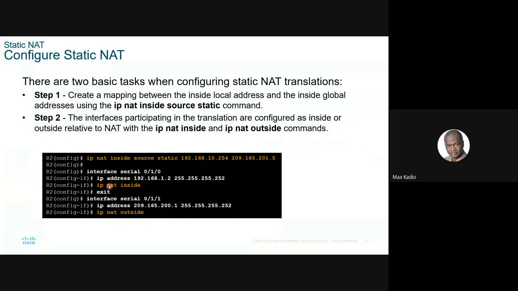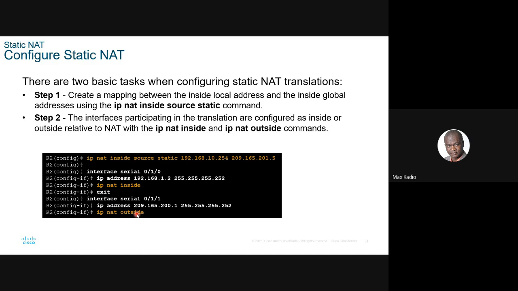So first thing first, you must tell the router which interface is facing your inside network. You see interface, IP address, IP NAT inside. Now the router will see, this port is facing the inside network. You tell the router also, interface serial 0/1/1, the IP address, this one is facing the outside.